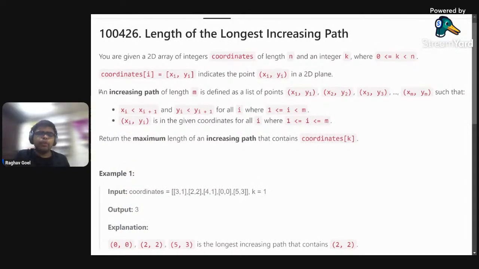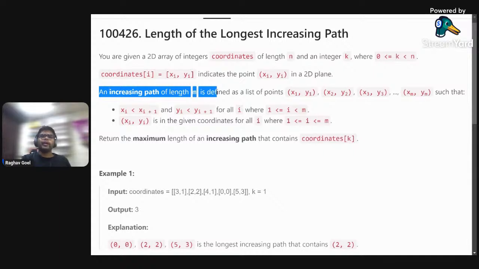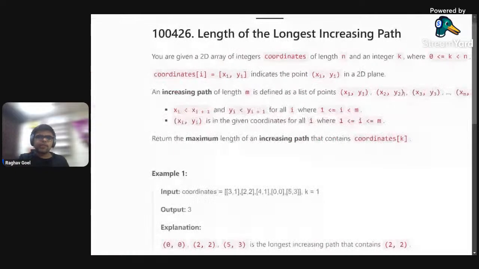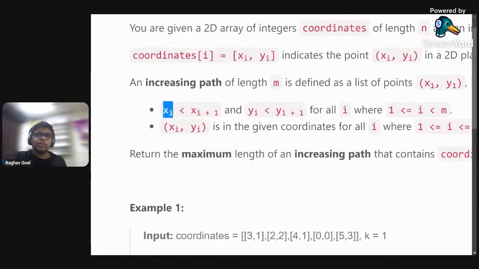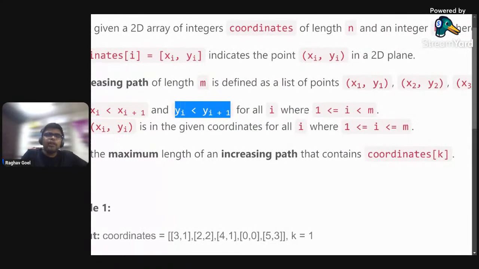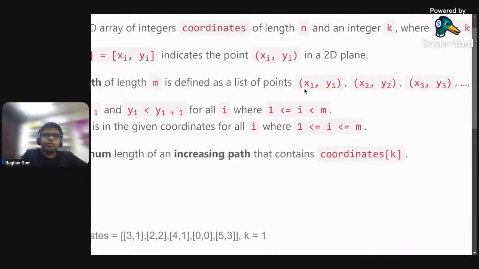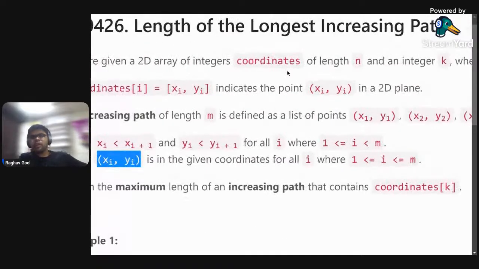And we have been told that an increasing path of length m is defined as a list of points such that when you're looking at two consecutive points, the x coordinate of the first one should be strictly less than the x coordinate of the next point, and the y coordinate of the current point should also be strictly less than the y coordinate of the next point. And all these points which we have picked up should be among the given coordinates.